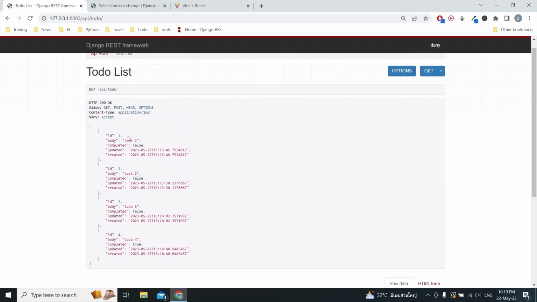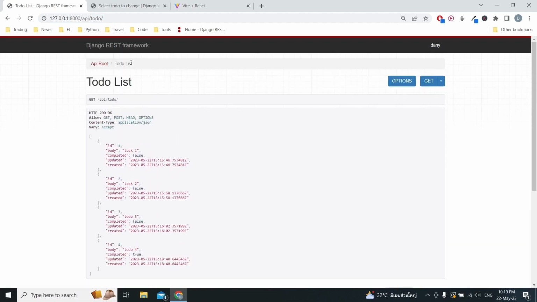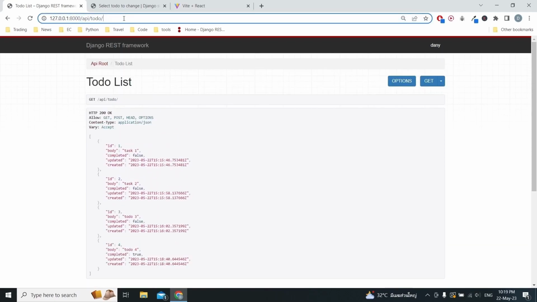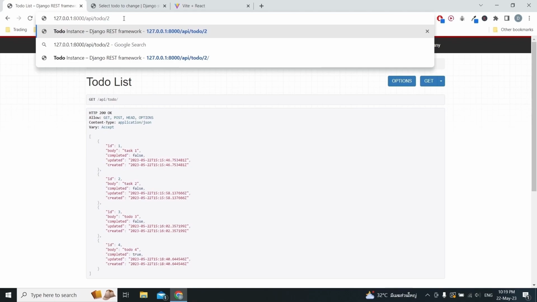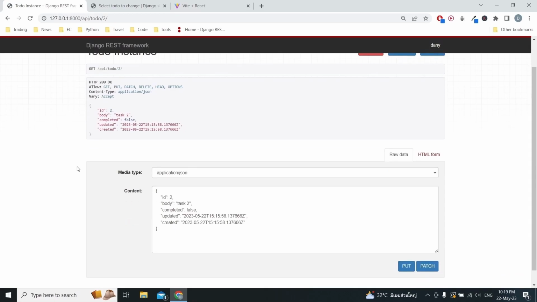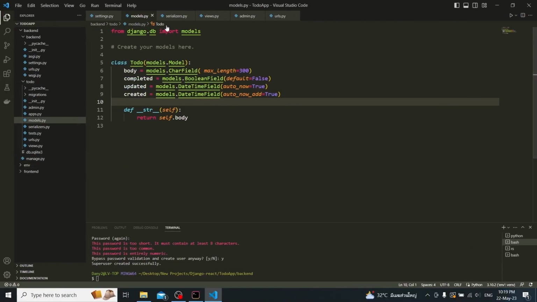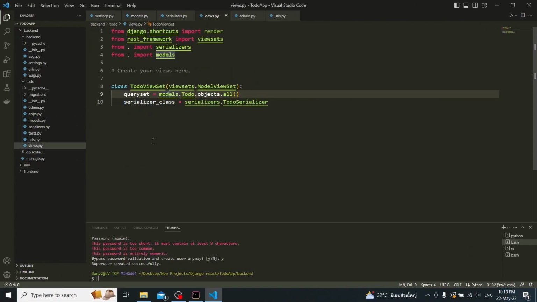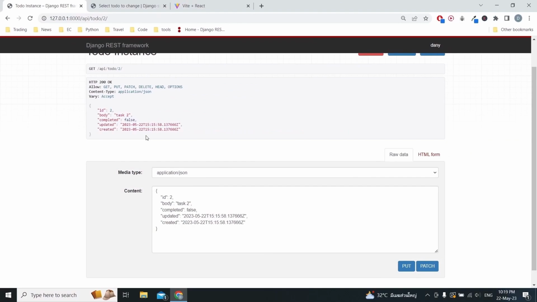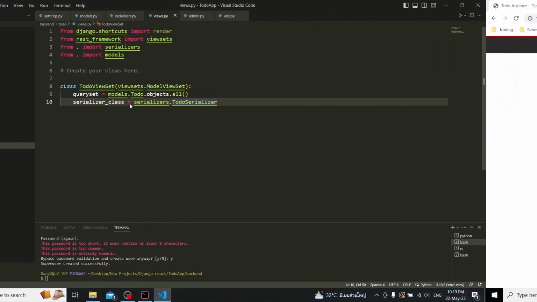Now, if you want to edit or delete, we can just put the ID here. This is what the viewset is doing, giving the detailed representation with only that line of code. So there's a lot of stuff going on behind the scenes, but with this, we have all the methods allowed.